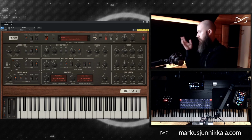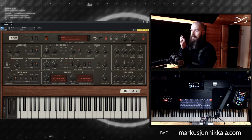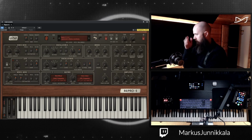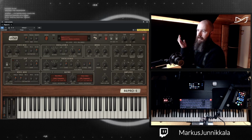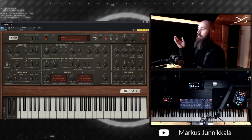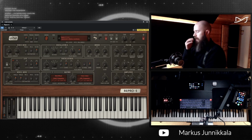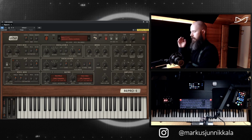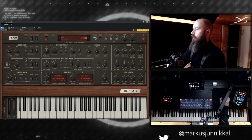The trade-off is sound that tends to be pretty freaking cool sounding. So, you have to be the judge of whether the cost to benefit ratio is something that you're after. I tend to really focus on the fidelity, so I don't mind playing a synth part and then freezing that or rendering that to audio and moving on. You can always unfreeze and so forth, but something to keep in mind, these can be, depending on the preset, quite CPU intensive. But again, you're going to have to be the judge of whether that's worth it to you.